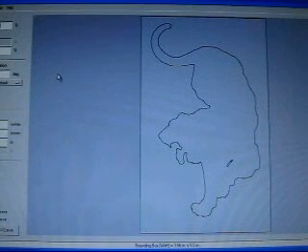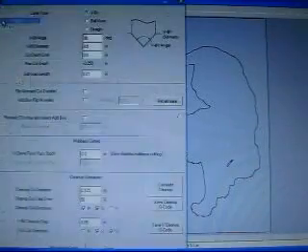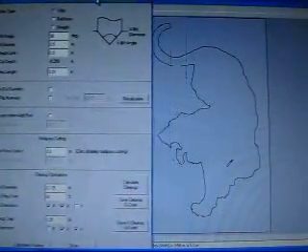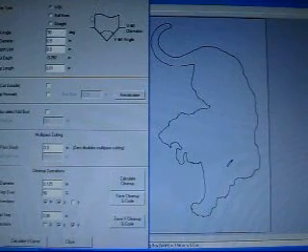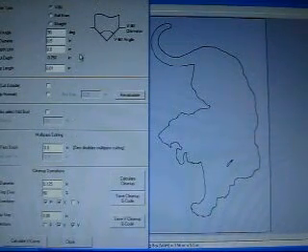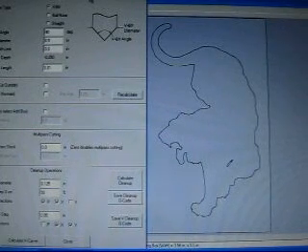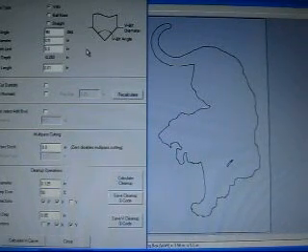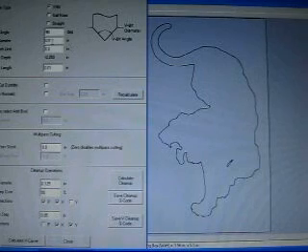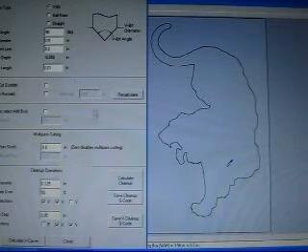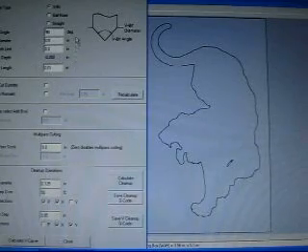Alright, so the trick, let me just cut to the chase with this program. We go to our V Carve settings, and we're not using this for V carving. I'll show you that later if you're interested in seeing it, because it's really cool. But we're not using that for this. So what I'm going to do is trick this program into doing what I want.